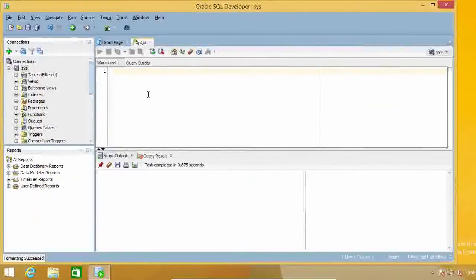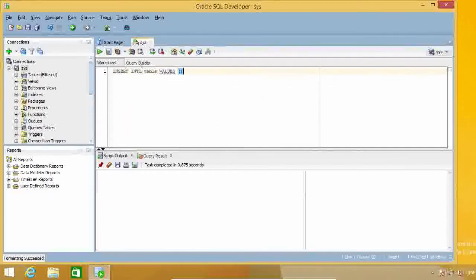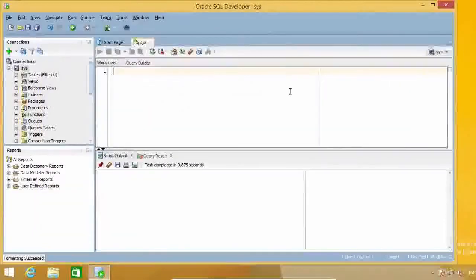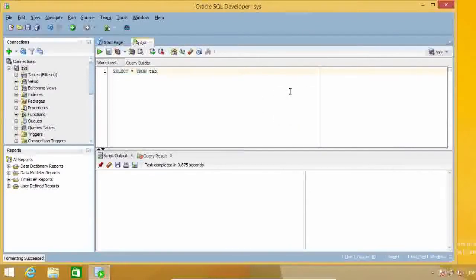Let me show you. I type the template ID, which in this case is II, and then I press Ctrl Spacebar. Let's try another one. SSF, for example, for the very commonly used select star from table. So SSF, Ctrl Spacebar, and now I can write the real table name.